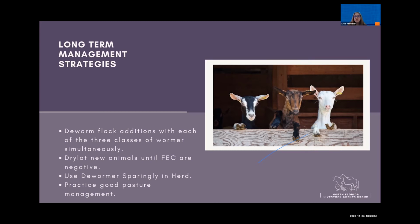When you bring in that new animal, it would be better if you can put them on a dry lot. Essentially this is a sacrifice area of our operation where we're going to house these animals and not allow our current animals to be exposed in that area for some time. Because if animals are infected with an adult parasite, they are constantly shedding eggs in their feces. So we want to make sure our current animals, that are maybe not experiencing that small ruminant parasite load, are not encountering those new eggs. So keep them there until those animals have a negative fecal egg count or a low parasite load.